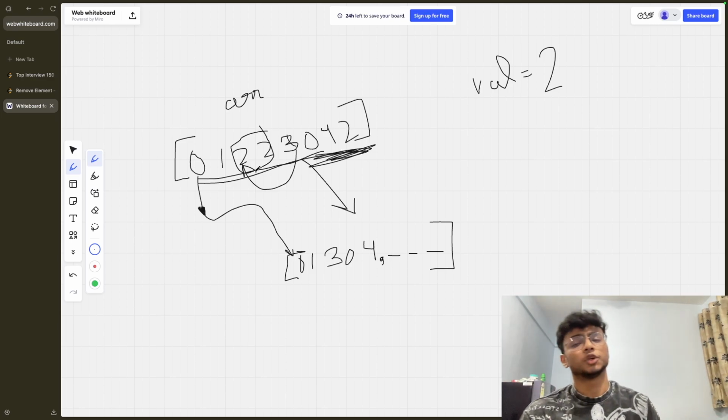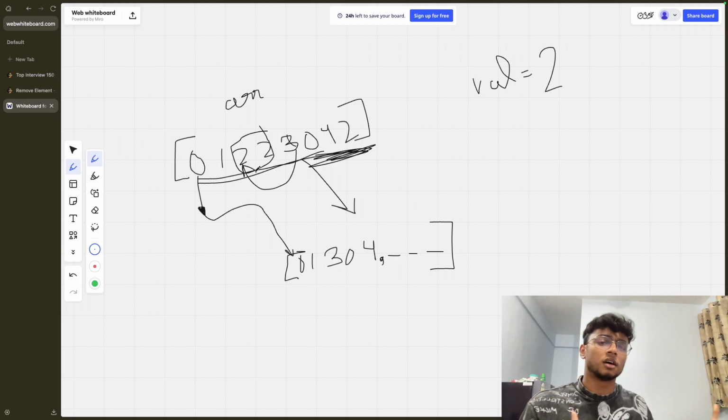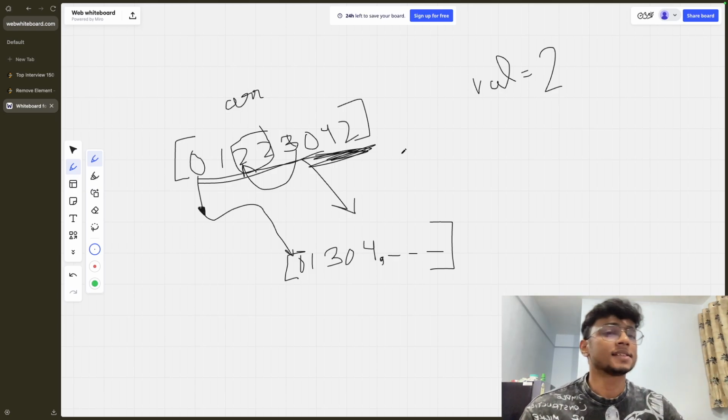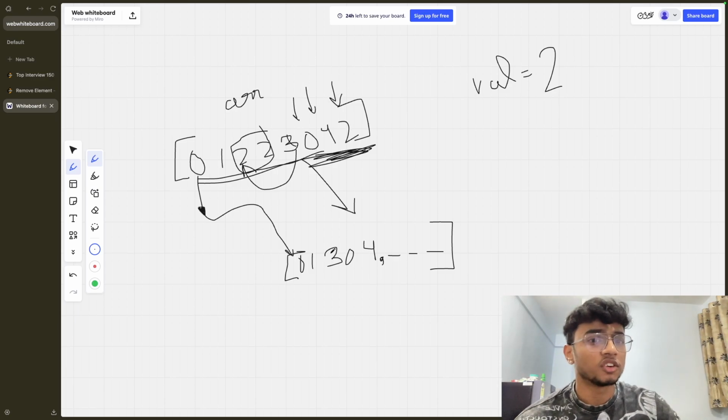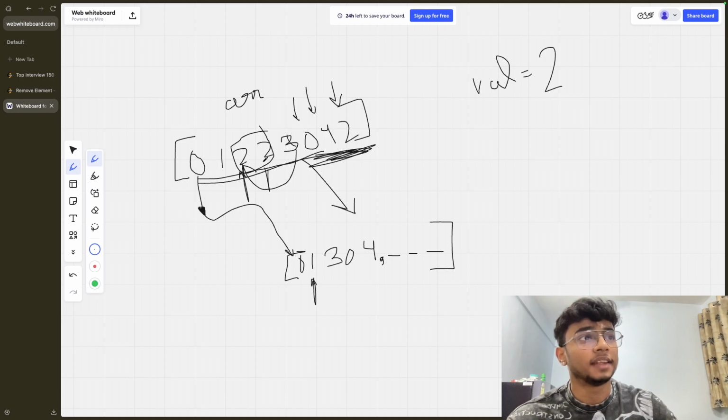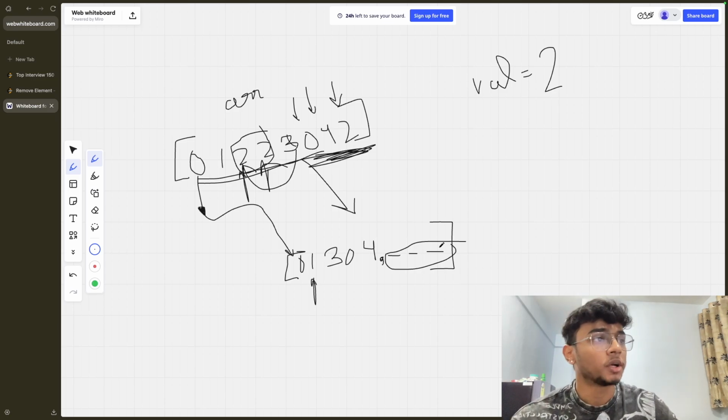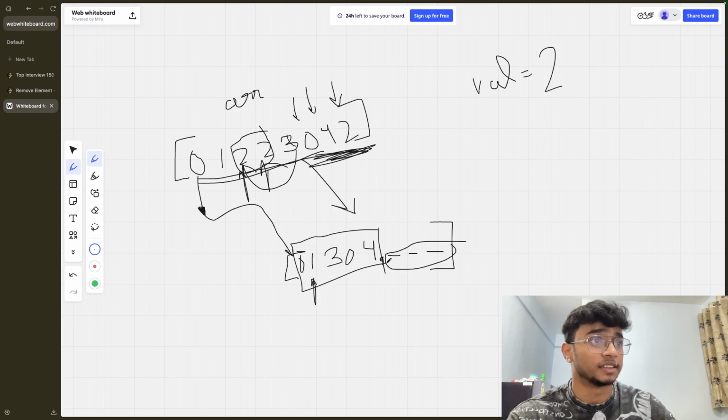Remember in the last video how we used a third variable to make our problem simpler by handling what we need to traverse at that point. I think something similar can work for this. But in this case, instead of going from the last because we are scared of override, we are okay with override because we don't care about values that have 2 in them, and we can override them. Anything after the index, we don't worry about, because that's our final length that we return, and the judge is only going to check these values.